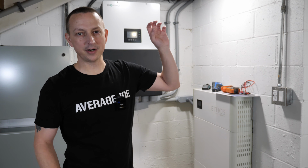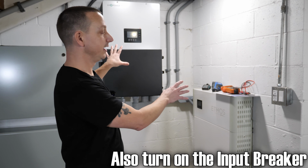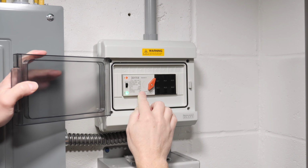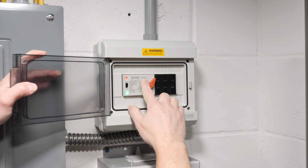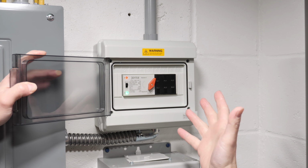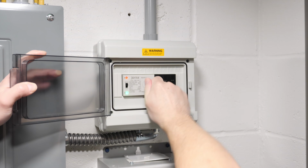All right, to get this party started, we're going to go back to my main panel and switch over my transfer switch so we can switch over to the Ethos and the Lux Power system. Alrighty, so in my house, I've got a transfer switch right here. The bottom side, source B, is the grid, and source A is going to be the Ethos and the Lux Power system. Once I flip this over, we might see a little bit of a blink, but that's just me switching it over. All right, here we go.